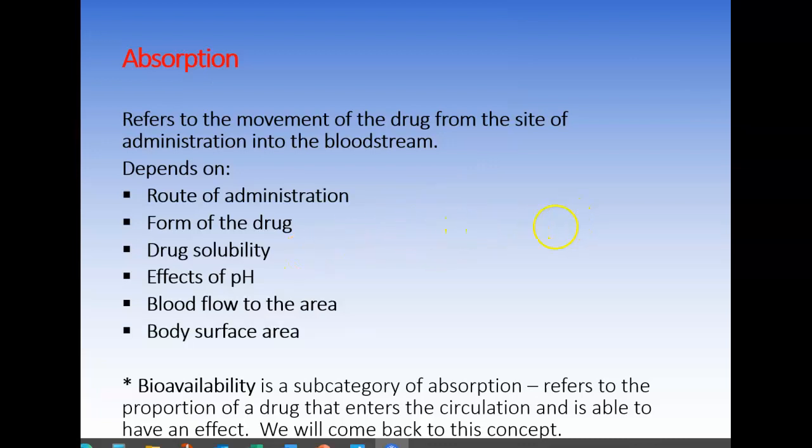And also body surface area. So sometimes, like you've probably seen that when we inject something, we have certain sites we choose. And a lot of those have to do with the fact that there's a lot of flesh in the area, because we want a lot of body surface area so that there's a ready chance for absorption as widely as possible so that it can be distributed.